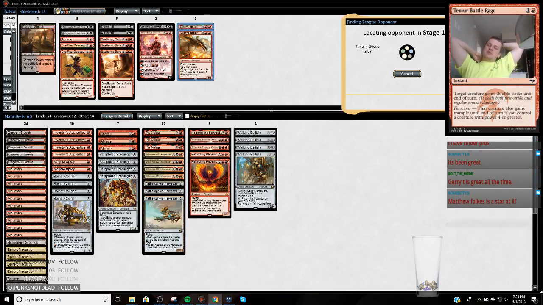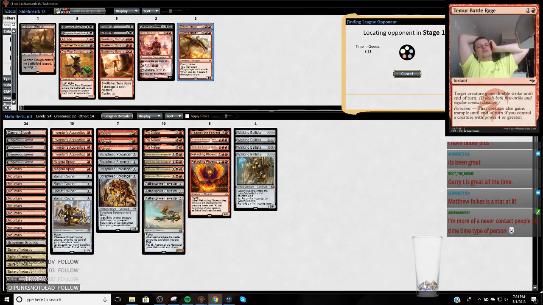I just hate these Rekindling Phoenixes. Like, they don't feel good. They don't feel good against Chain Whirler decks. They don't feel great against the Seal Away decks.